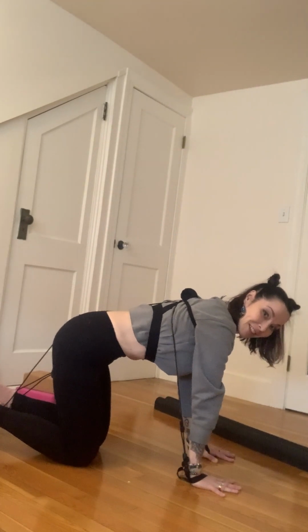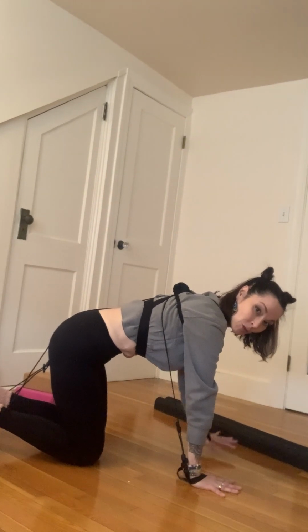I'm going to exhale up and over, framing my right ear with my upper arm. Inhale, reach the right arm up. Exhale, press, press, press down and lower. See where the strap is? Now we'll do the other side.